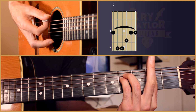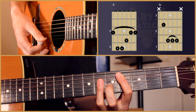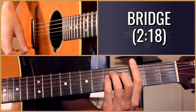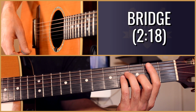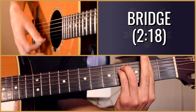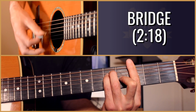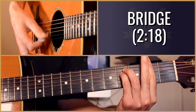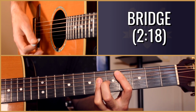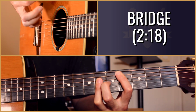string 6, and back to the F sharp minor, and it ends on a C sharp major in the 4th fret of string 5. So the end of the bridge, if we go into it, going out of the first bit, B minor, and here comes the G, F sharp, and it ends with this C sharp, 2 and 3 and 4 and 1. Very clear on the strumming there, it's 1, 2 and 3 and 4 and 1.